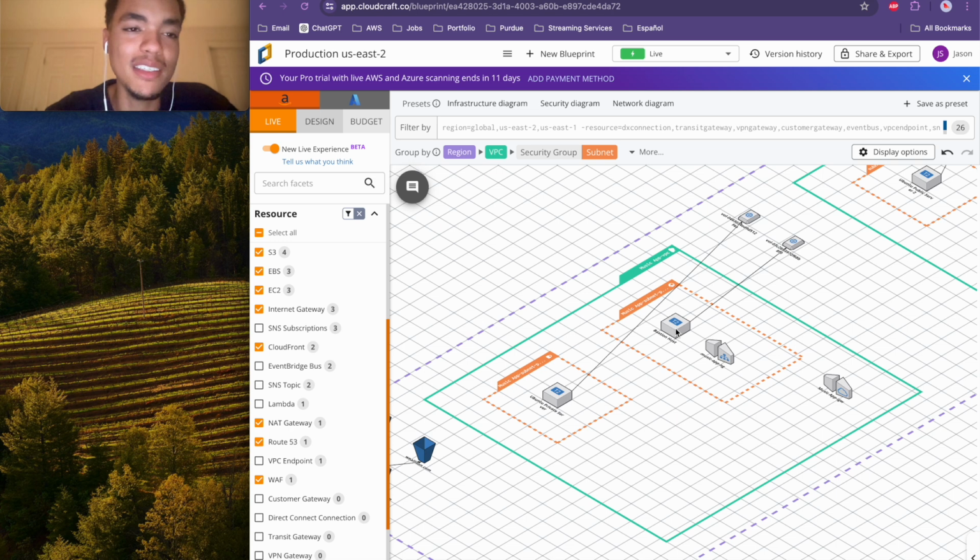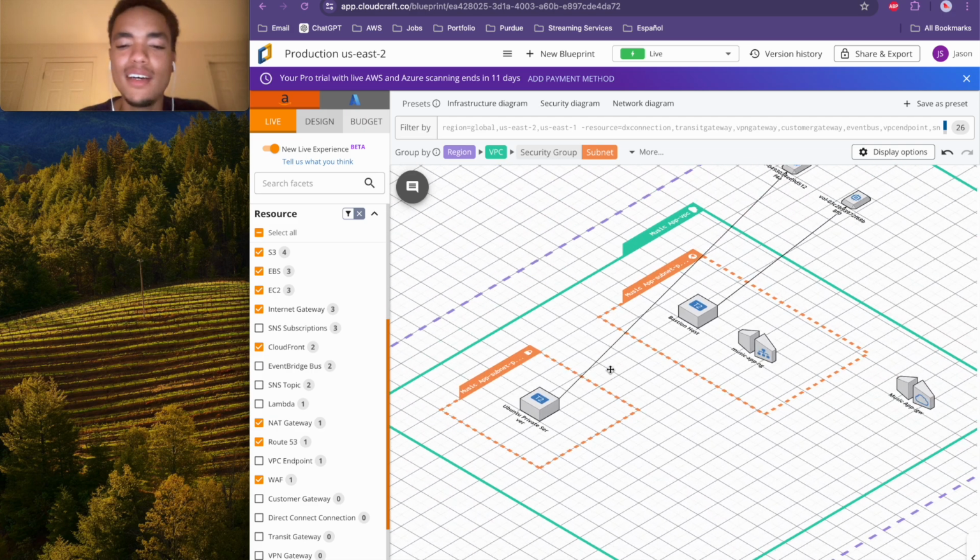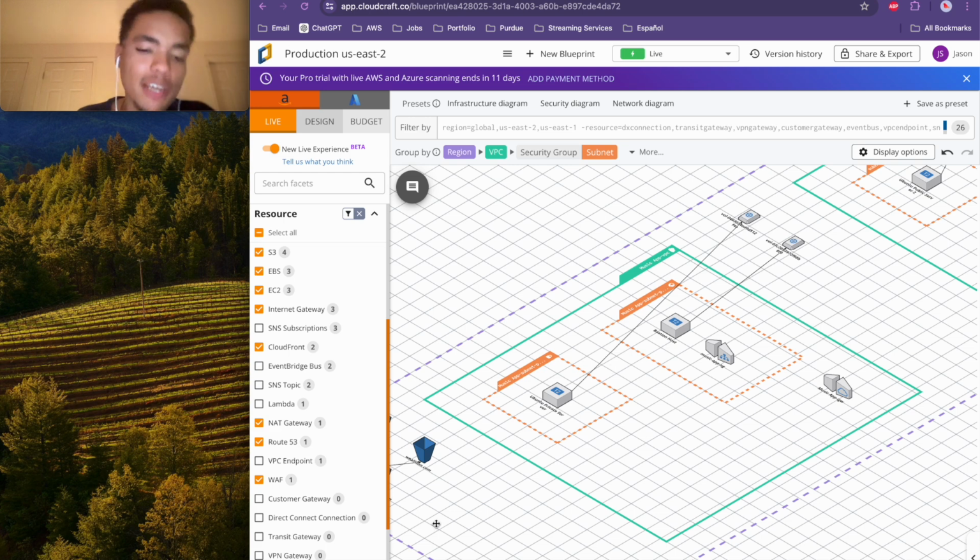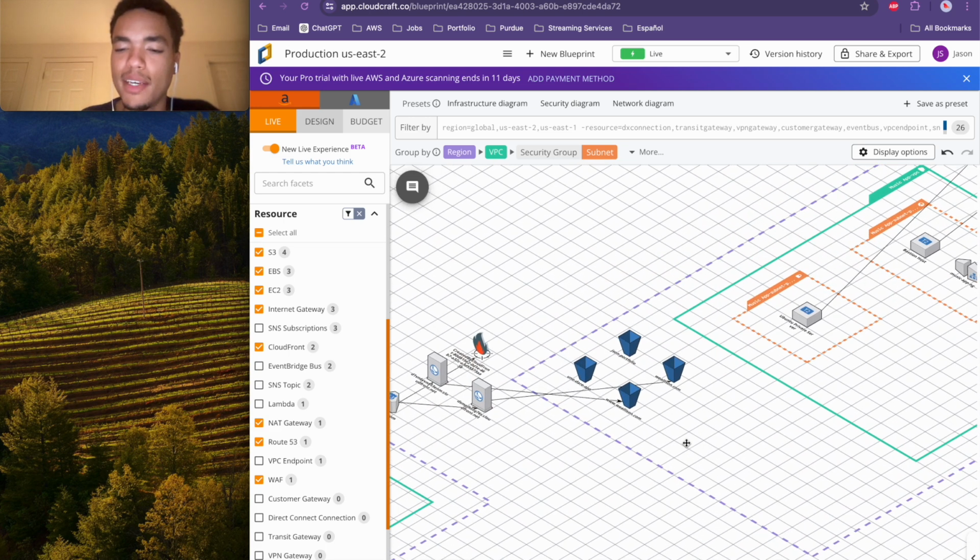I spent days alone troubleshooting network errors for other reasons, trying to get my HTTPS to work with the SSL certificate, which I did end up doing, so that's good. But yeah, I had a plan to use a Bastion host. I had some kind of port forwarding idea I was going with here, but it just never came to fruition, which is okay. You see over here we have our S3 buckets.